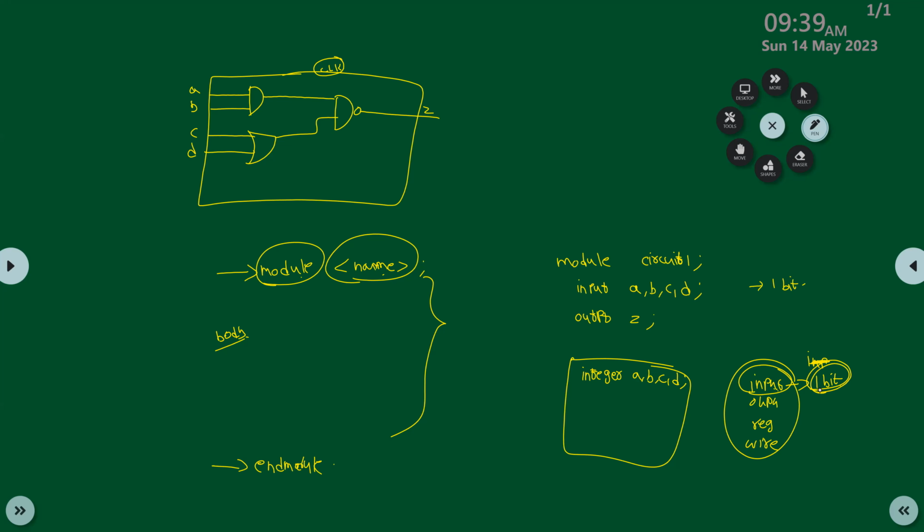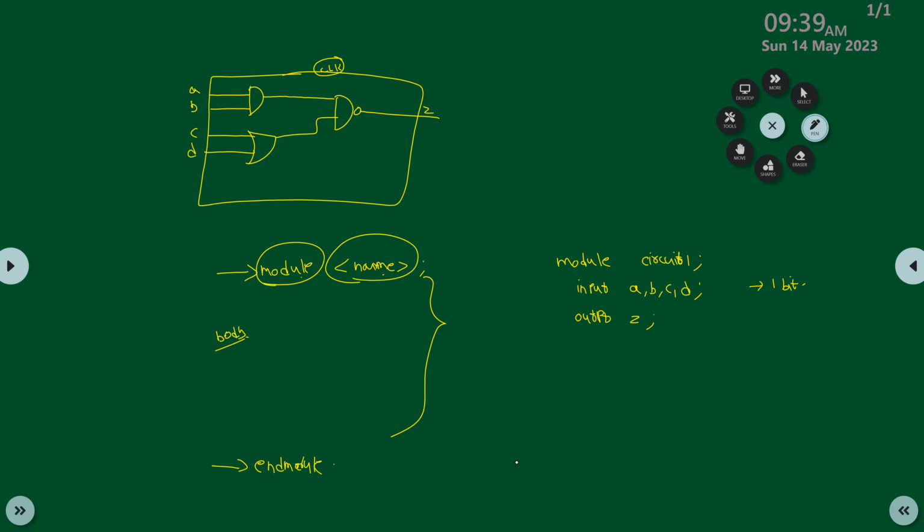If you want to give multiple bits with the input or output notation, not 32 bits, I can define input, let's say [3:0] A, B, C, D. After input there should be a space, and after that A, B, C, D. So now each and every input, whatever inputs I am giving, all are 4-bit inputs.